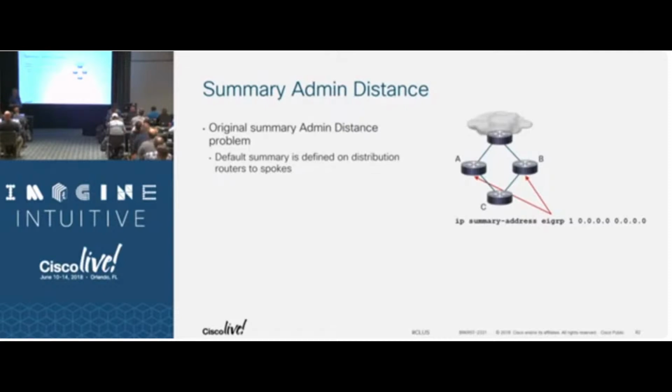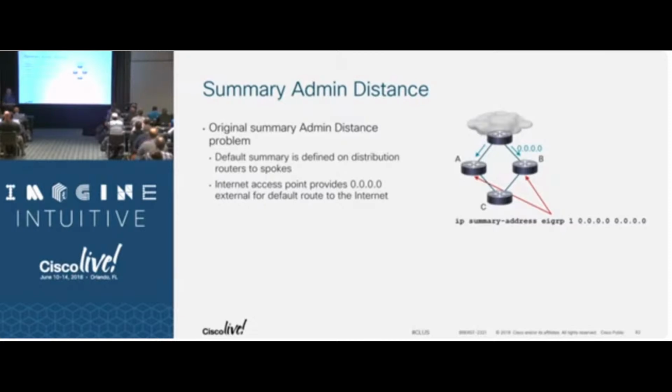So the router C down will then learn just the default route and nothing else, and the default route will be an internal route. A and B are supposed to be receiving their own default route from the internet. Will this work or not? What are the problems here? Sorry? It's assumed that this would be an EIGRP peering. Yes, this would be an EIGRP peering.